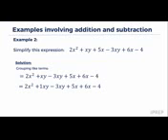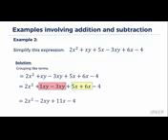Since the x squared does not have any accompanying like term, we just leave it as it is, so we will have 2x squared. But for the first set of like terms, we will have 1 minus 3, which will give us negative 2. Then we will append the xy to give us negative 2xy. And then we will also work out the other set of like terms, which is 5x plus 6x to give us 11x. So our final answer will become 2x squared minus 2xy plus 11x minus 4.